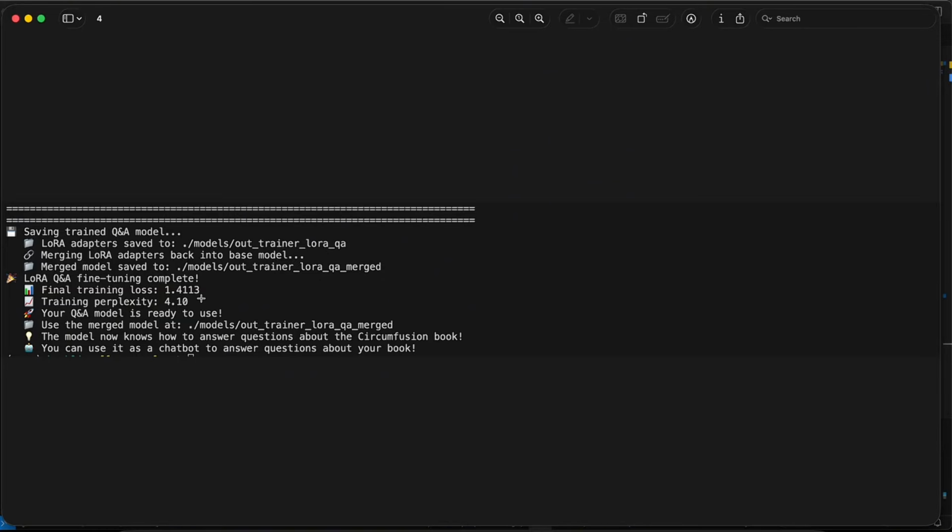Unfortunately, I'm not an expert on training or fine tuning models yet, so I'm not sure if these numbers are really good, kind of good, or really bad. From what I read, this is okay, but we're going to test out the model because the proof is always in the pudding, right? So we're going to test it out right now and see what it gives us back.